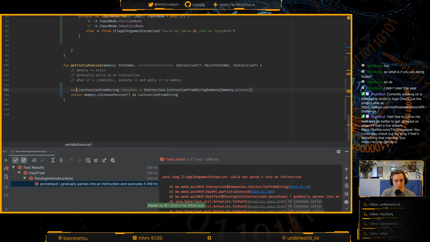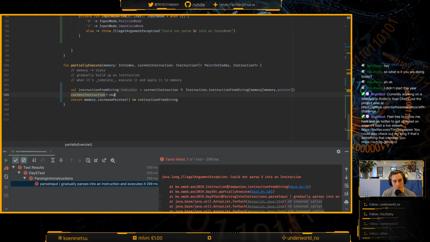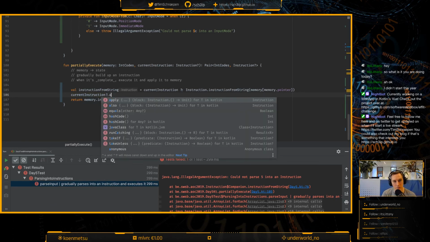So either it's current instruction, or if it's not, then read it. And then, so if current instruction still is, well, if it's not 0, then read or apply or something, I don't know.